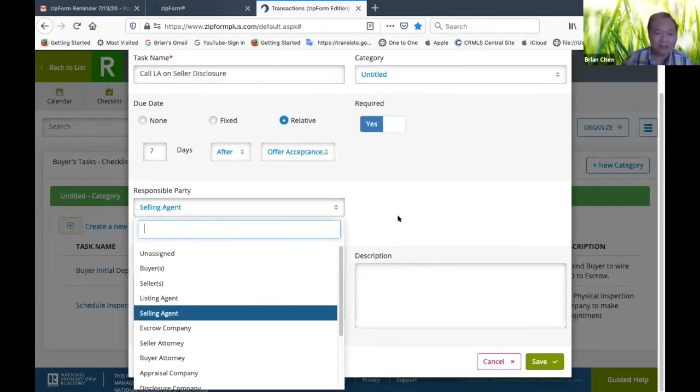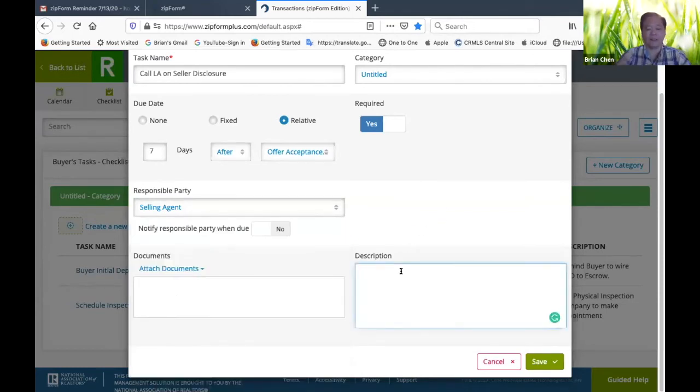So they may not even bother to read it. They may delete it. So let it remind you so you can remind the listing agent, okay? Seller disclosures are due on the 7th day, okay?